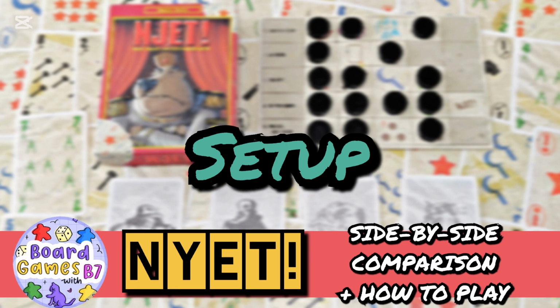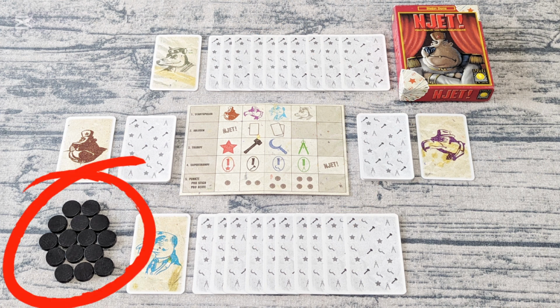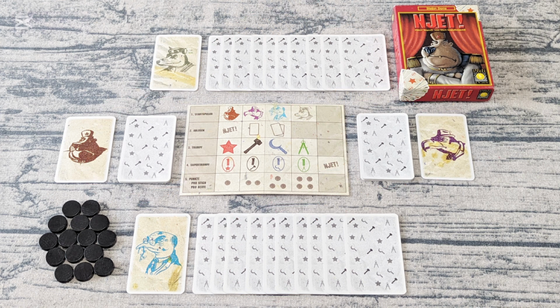Setup. Each player receives a character card of their choice and places it face up in front of them. The game board is placed in the middle of the table, and the 15 Nyet tokens are placed next to it. The oldest player shuffles the cards thoroughly and deals 10 cards to everyone. The player on their left starts the first phase of the game, and it continues in turn. Any player takes the Nyet pad and a pen. They write the players' names above the image of their character card and later record the scores for all players.